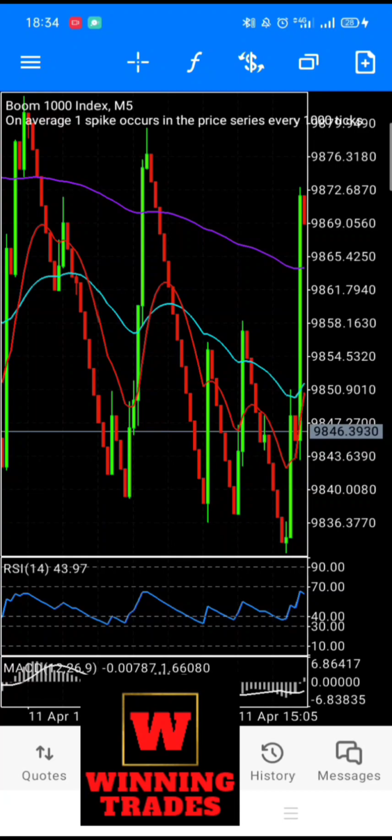All right, so once a spike hits your stop loss after spiking and closes above the 100 level of the Fibonacci, don't enter another trade until the second Fibonacci extension of the 5 minutes buy, to avoid losing more money, because the trade will keep on hitting your stop loss.